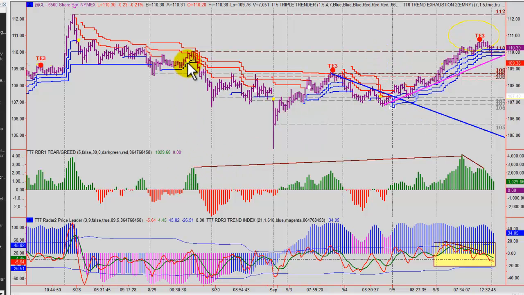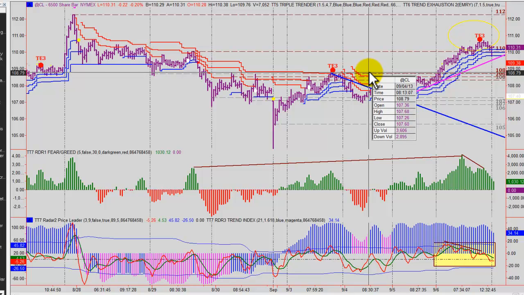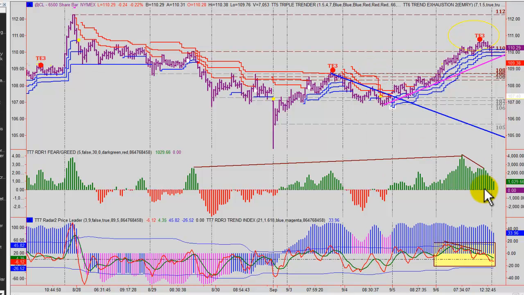Like you notice, when we were at this previous price range before, as indicated by this support and resistance line, we didn't have nearly so much buying as we're seeing at this point in time. However, we do see a little bit of a waning in the buying in the last few bars, so I wouldn't be surprised to see it come down, as I said, maybe down into the 108.70 range.